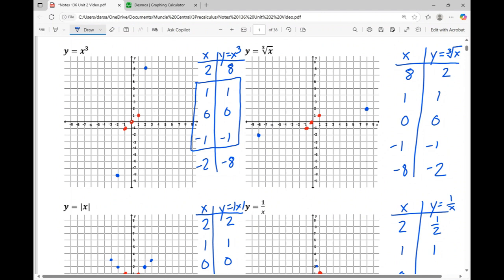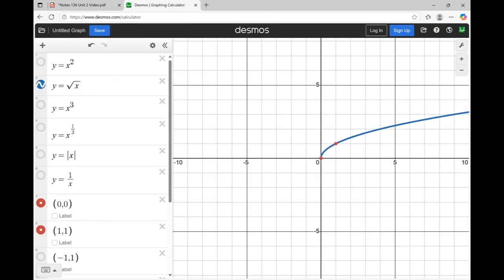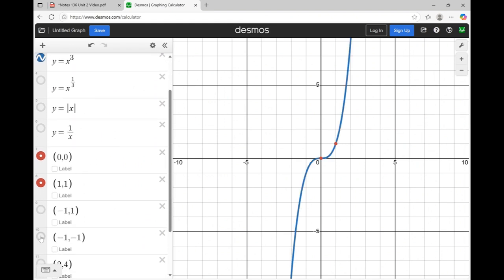But actually, I always start in the center and it needs to be kind of curvy as you go up and it needs to be curvy as you go down. That is what this graph is actually going to look like. And if we go over to Desmos, again, I'm not the greatest drawer in the whole world, here is an example of that graph.